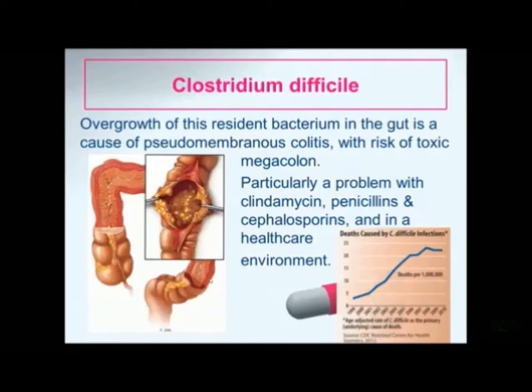I think I've got a graph here, yeah. So here's deaths caused by this infection over time, and you can see that this is deaths per million. So although it's not a huge number, it's steadily climbing. That's from the Centre for Disease Control in the States. So you can see that the opportunistic overgrowth causing a dangerous infection is becoming more of a problem because of the resistance and the ability to spread the bacteria between patients in hospitals, for example, and in other healthcare facilities.